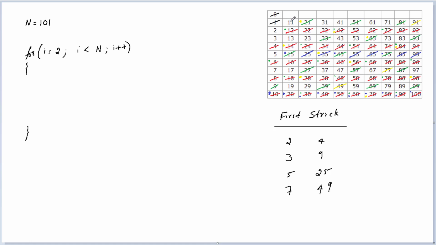has not been struck by any of its previous numbers, but as you can see the multiples of 11 are 11 into 2 is 22, and then 33, 44, 55, 66, 77, 88 and 99. All these numbers are struck off. And take any number which is not struck by its previous number in this table, and it doesn't have any multiples left without striking until 100, of course.